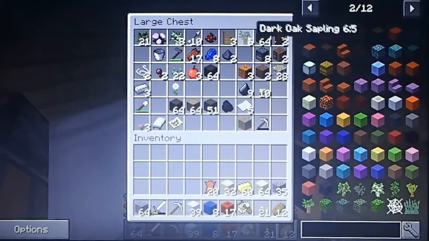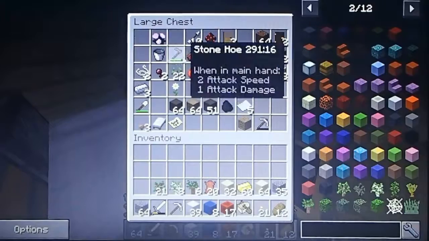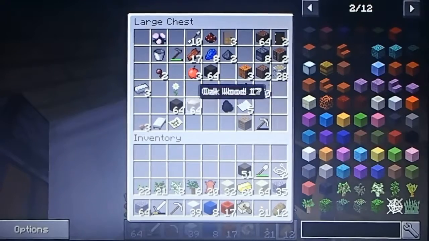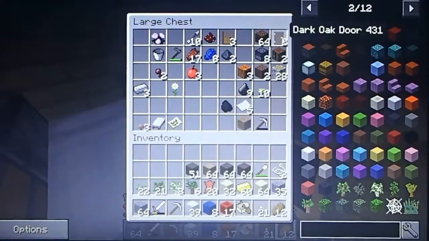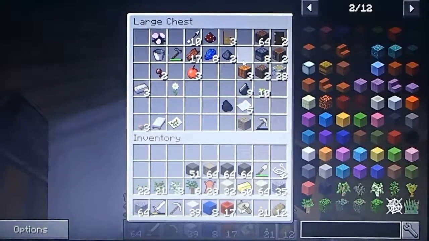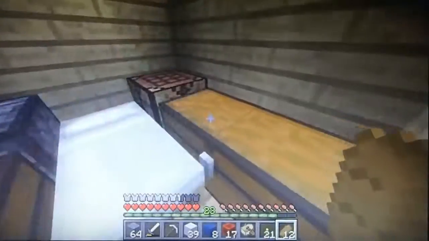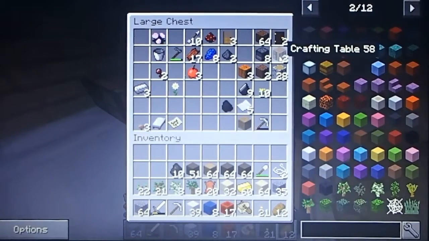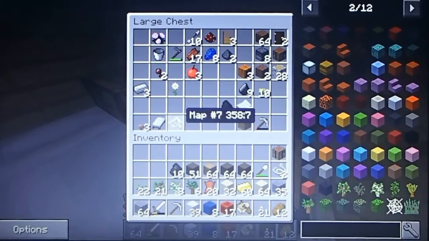The leather's coming with me. The saplings can come with me just in case I set up in an area where there's not many trees. Seeds can come with me. Spade can come with me. So can all this wood. I don't think I'm going to worry about taking doors with me, because I highly doubt I'm even going to need doors. I'll bring a crafting table. Definitely the map.